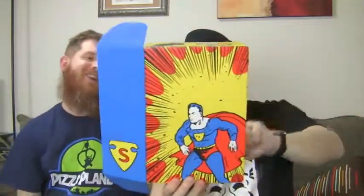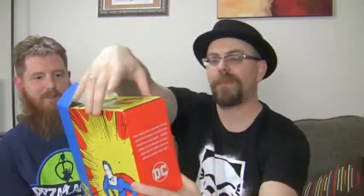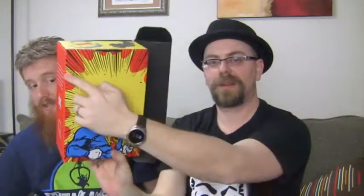It's a Superman logo, but it's okay. Basically a comic book box. So this top part would come off, and from here down would be like the boxes that you would store all your comic books in. And good thing it came with a comic book. That was the other thing in here.